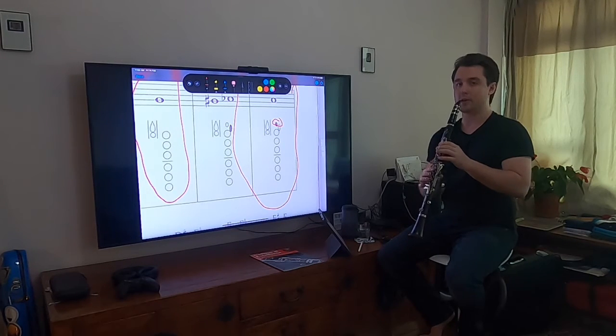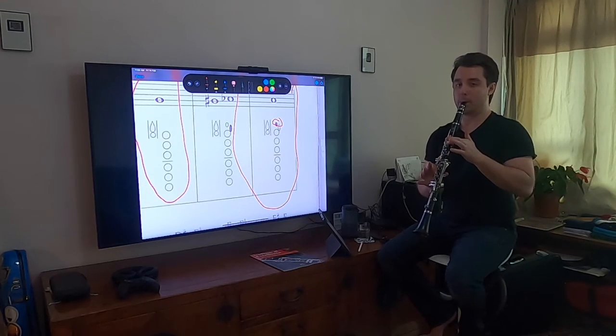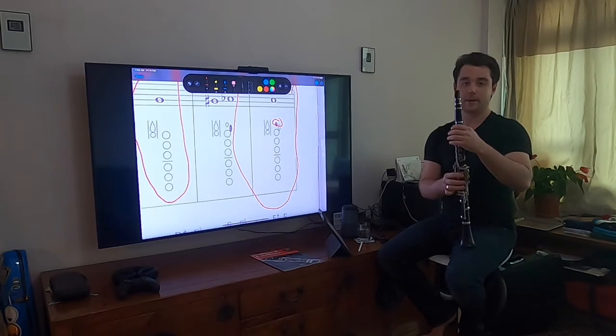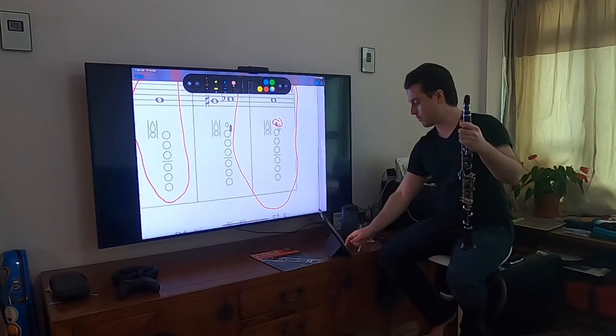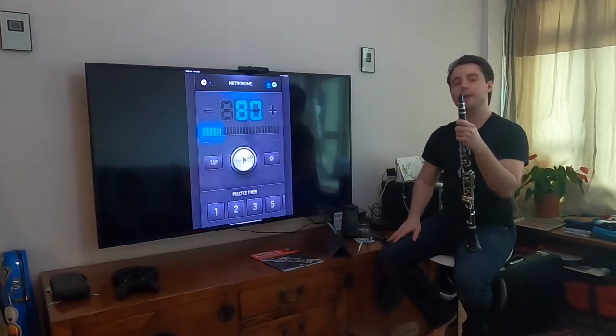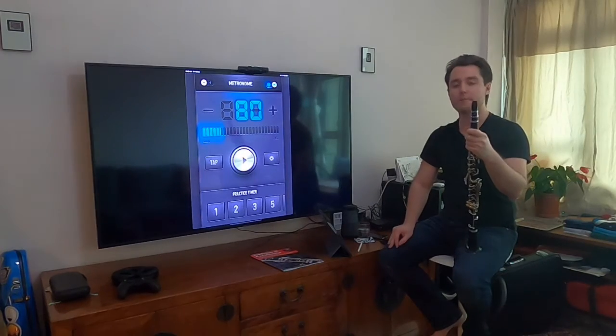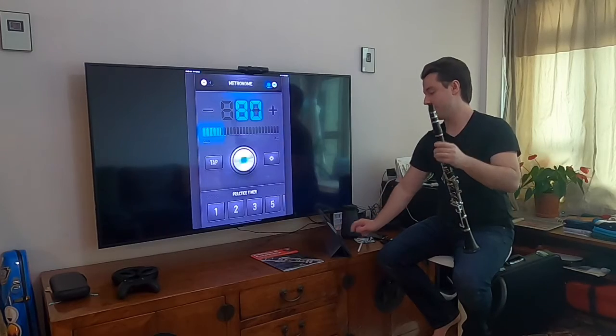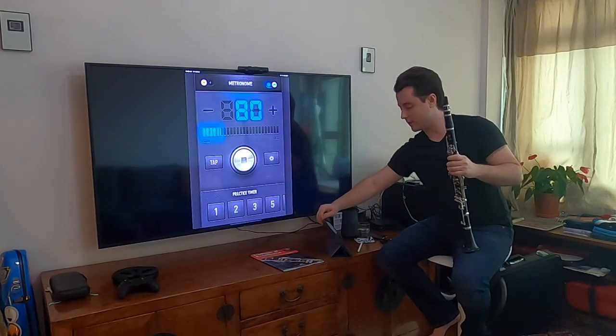Aim for that, match pitch. There's your new note for the day. Now with that, we're going to go over to our metronome. 80 beats per minute, 8 beats each note, 8 beats rest in between each note. Add in A as your sixth note, starting on C.